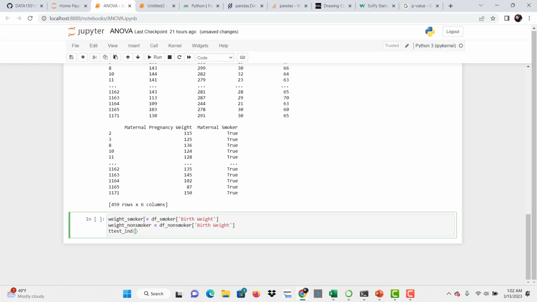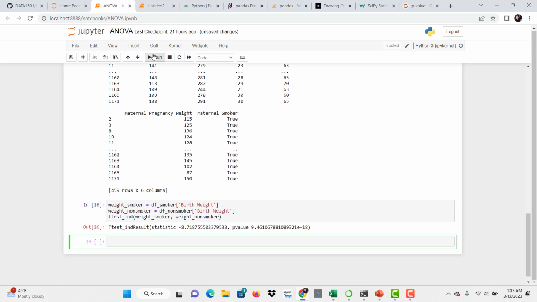So as you see, if I give these two data to this test function, oh, actually it works as well. Okay. So this gives us the p-value here.